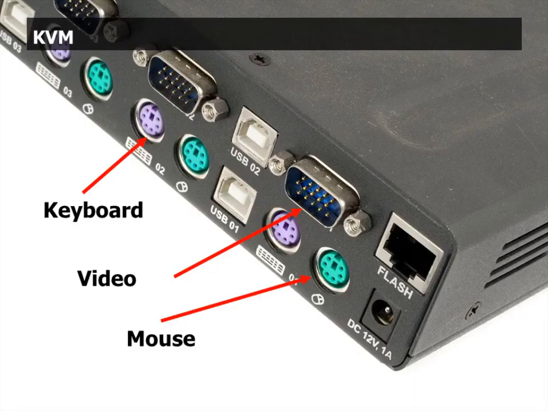In a rack, you have all these different servers, but you only want to have one keyboard, one mouse, and one monitor. This was nothing more than a switch box that allowed you to use a single keyboard, a single mouse, and, I know we're not talking about it in this lesson, a single monitor, and then you could switch between them as far as which computer they were controlling. All right. Now, in today's world, they still have these KVM boxes, but very often you won't see the PS2 connectors, but instead you'll have a bunch of USB connectors. But the concept is still the same.